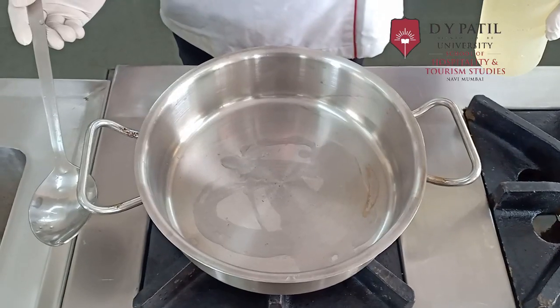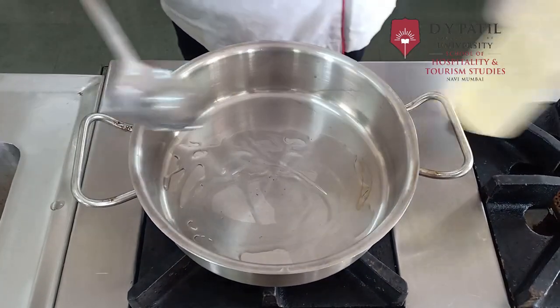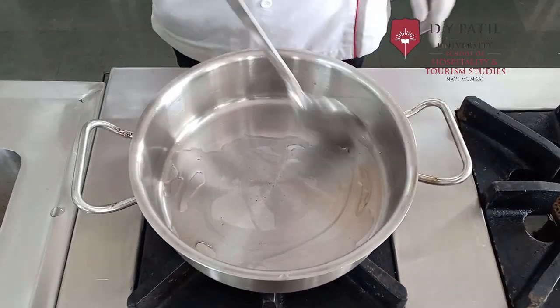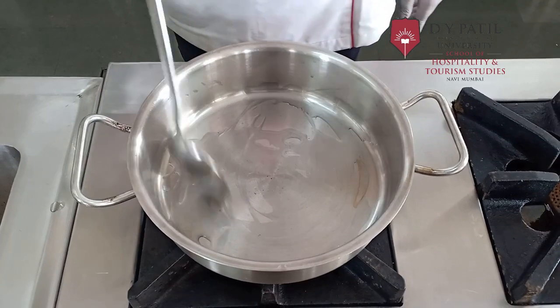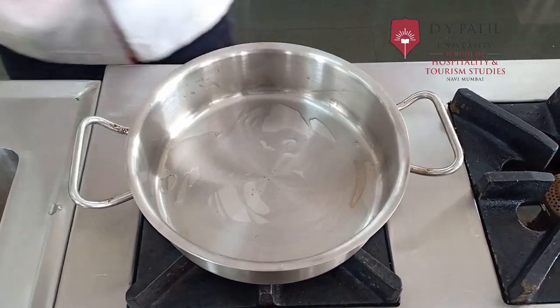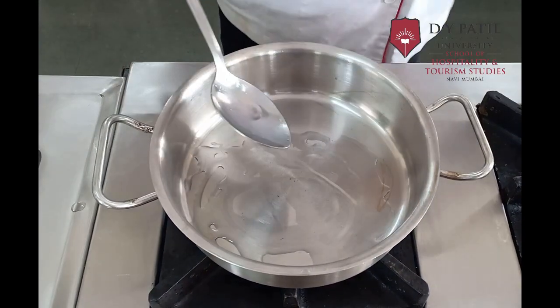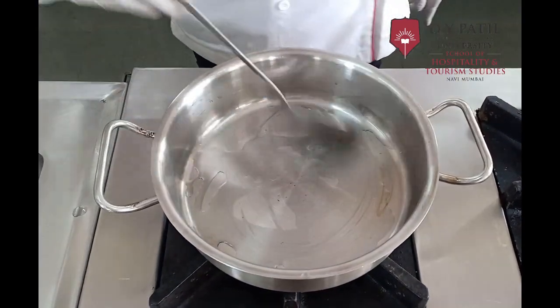Take a pot, put some oil. Make sure you spread the oil nicely. Put some oil to just heat up the pan nicely.